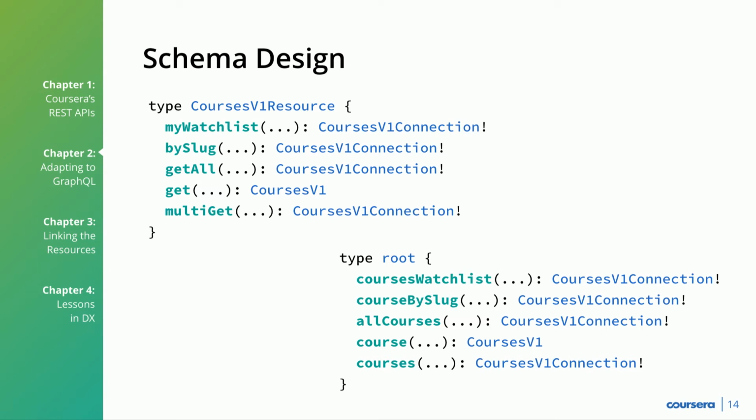So with the way of nesting everything in this courses v1 resource object, if you know you need to get a course, and most of the time developers right now are still thinking in terms of, I know this REST API, how do I get it in GraphQL? So they type in courses v1, they see that there, and then they see all the different ways to get the course. So it makes it much easier for them as they're going through this, and it makes it much easier for us as backend developers, in that we don't have to add this extra work in to get everything working with GraphQL.